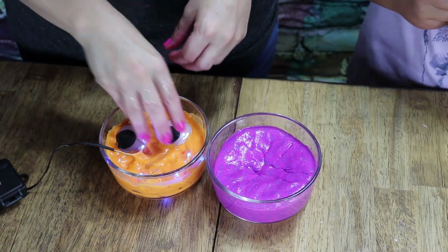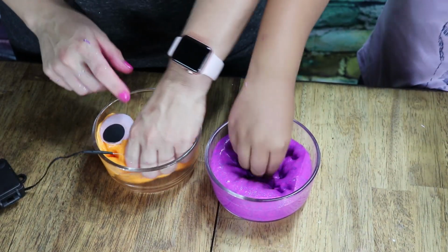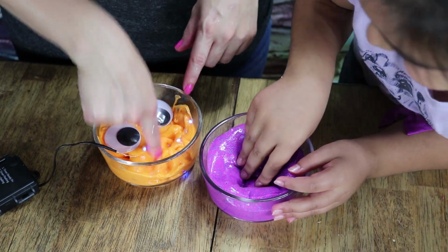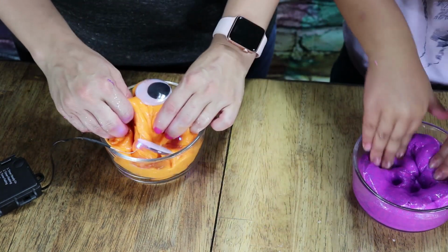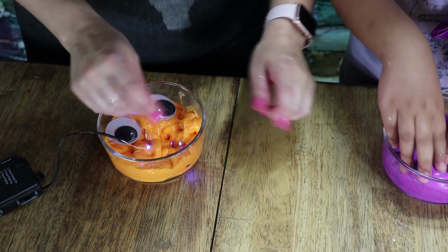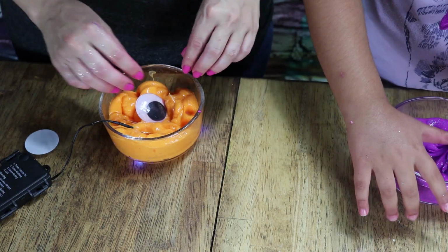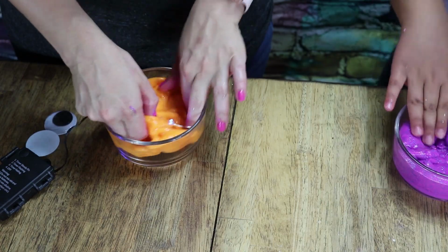All right, let's dig in. Ooh, that's a funny sound. Oh no! Sparky's eyes! Sparky! Stop! No! Sparky, put it all together. Hey, let's turn off the lights and see what happens. Let's do it.